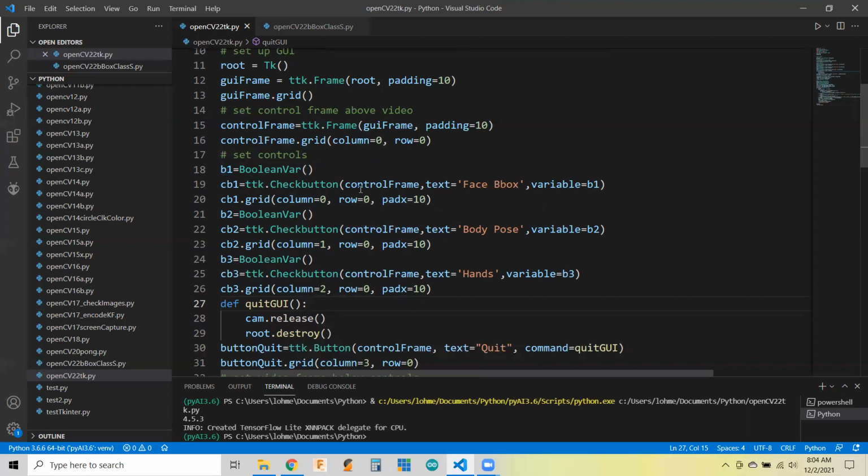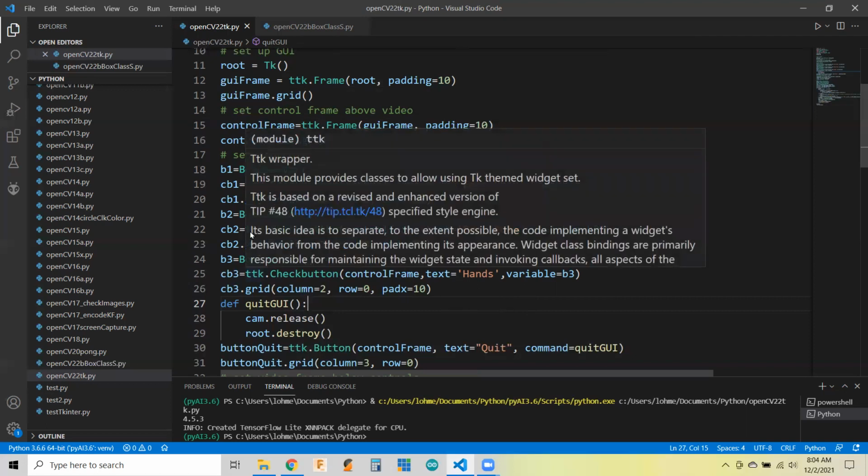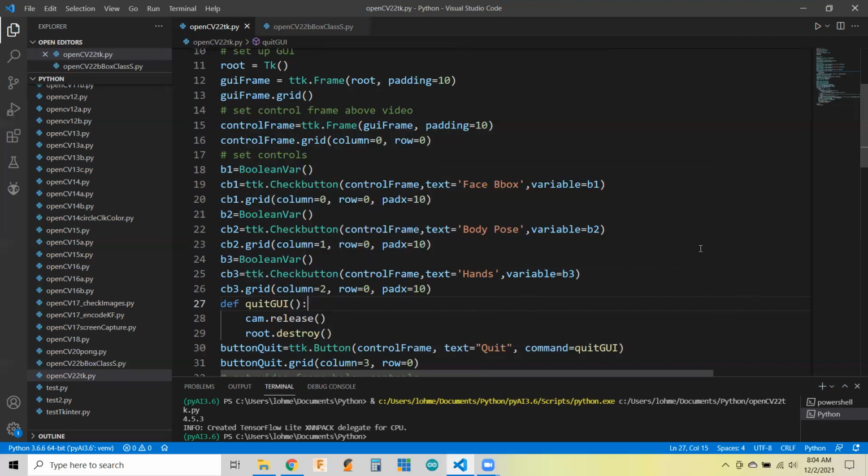So I have 3 check buttons, and the text is whether it's a face bounding box, whether we want to show the body pose, and whether we want to show the hands. And like I said, we can have any or all of those, any combination of those on.